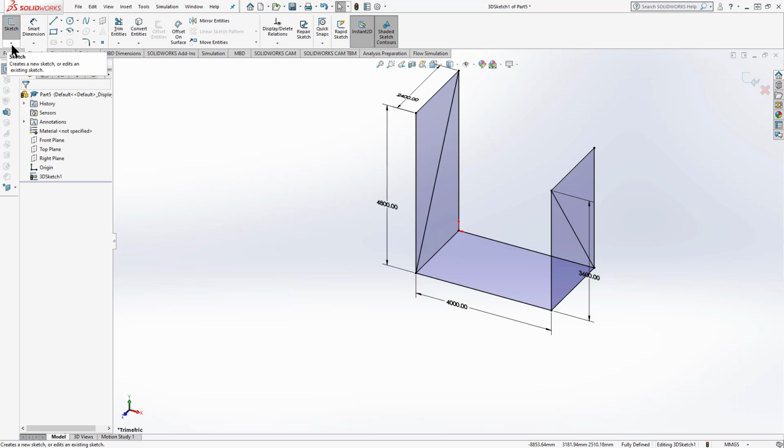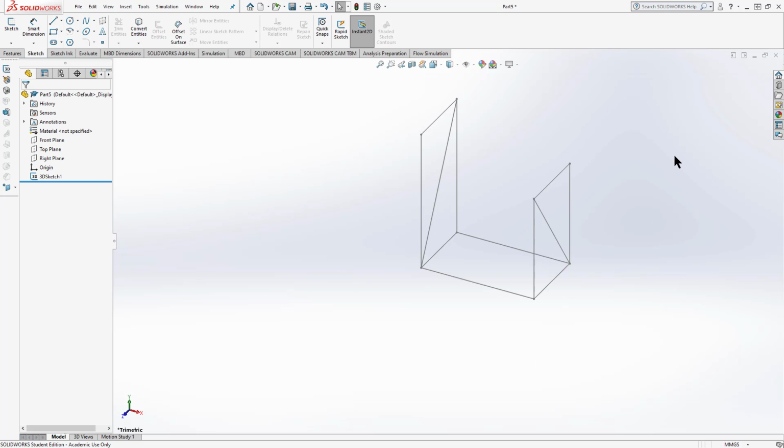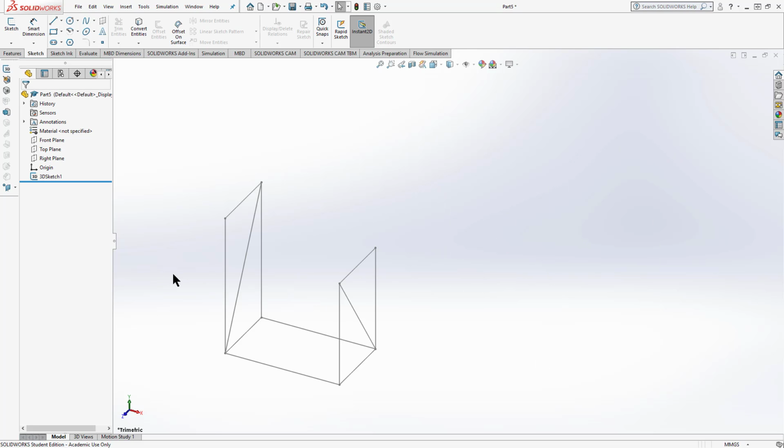Now to get out of this sketch, what I have to do is come over here and click on my 3D sketch, exit there, or exit out of my 3D sketch down here. There I have a fully defined three-dimensional sketch. Save that and submit it. We're going to learn how to do weldments next for our next assignment. That's all there is to 3D sketching. Thanks for watching.